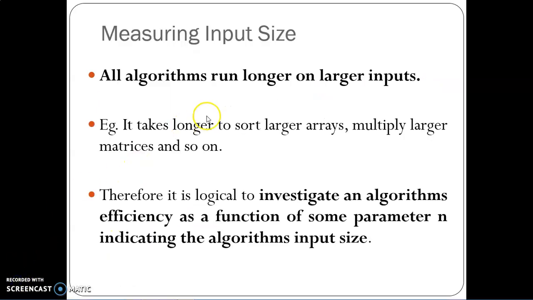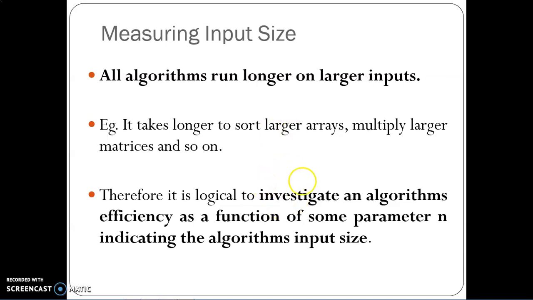Before looking at the example, there is another factor which influences the speed of an algorithm, and that is the size of the input on which the algorithm is working. Now, if we want to sort an array and if we have a large array, then definitely the program is going to take more time as compared to a smaller array.